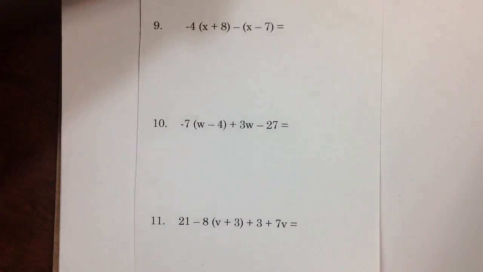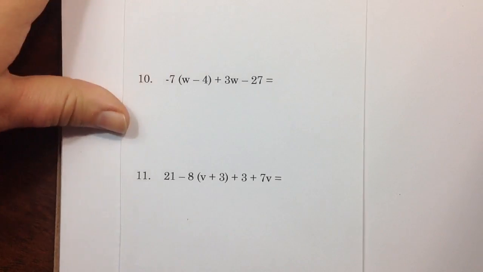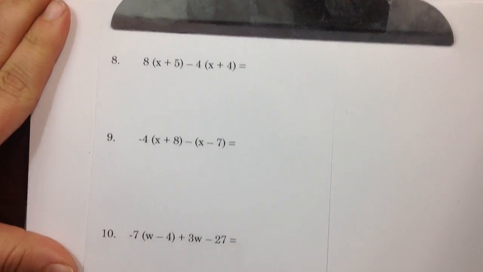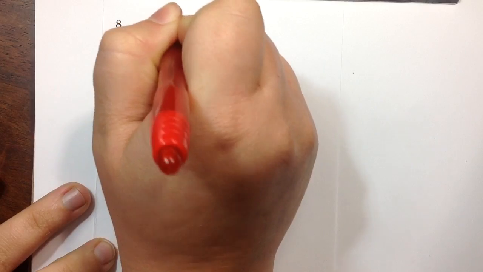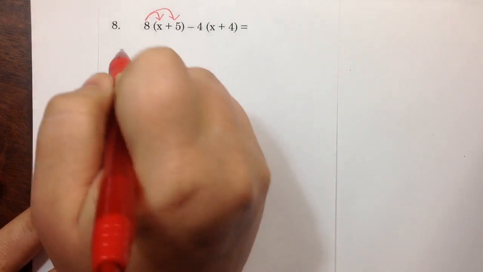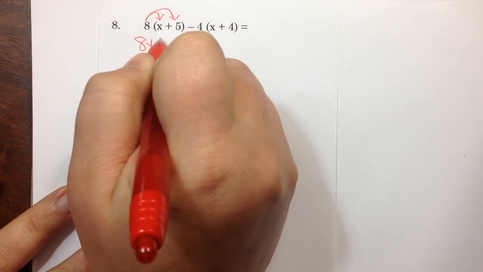obviously. All right, let's look at number 8. Obviously, I want y'all writing these down with a piece of paper and loose leaf, so feel free to pause it if you need to. All right, so again, we're going to do distributive property. Everything on the outside of the parentheses be multiplied by the inside. So here we go. 8 times x and 8 times 5. That would give us 8x plus 40.